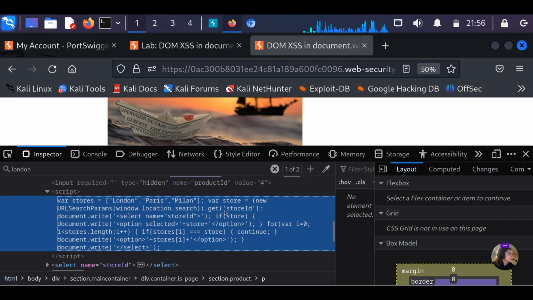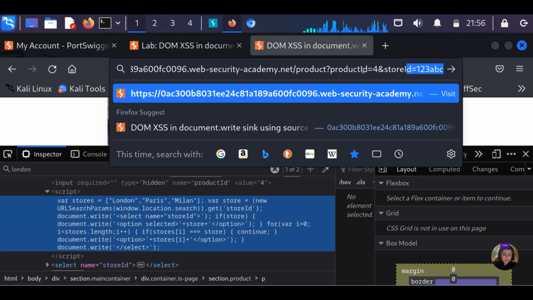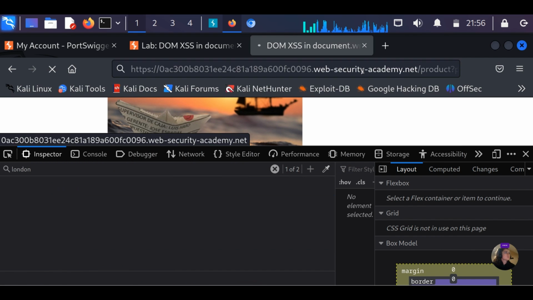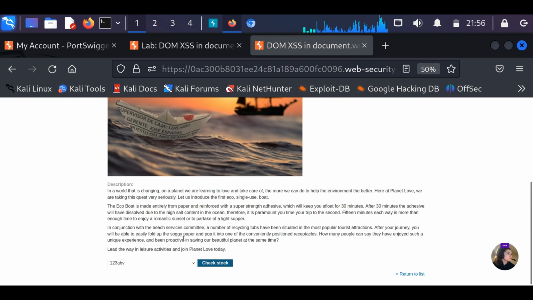What else can we see? getStoreId. We don't know where this getStoreId is, but after that we can see the document.write function being used to display the data from the DOM. So what we will try here is to add storeId equals 123ABC, or ABV is fine as well. Okay, let's see if something will change.